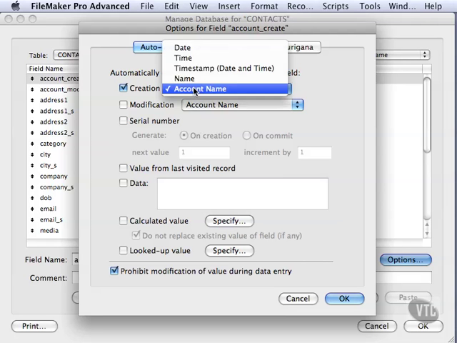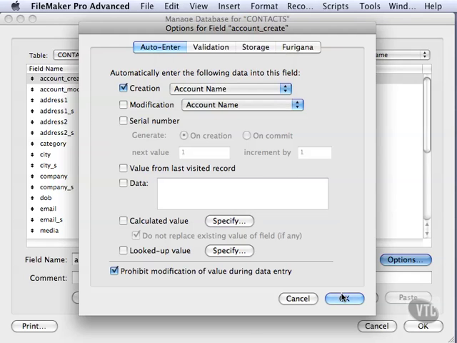We haven't gone over security at this point, so you may not completely understand this, but this is different. What we actually just looked at right now is the name. So if you chose to auto-enter the creation name, it would grab the username from your operating system, or if you're on the Macintosh and you changed it right from preferences. That's why this is not a good option to choose, name, because then you're tracking the computer and not the person. What if somebody goes to another computer and they log on? What's going to happen if you use the name is that information from that computer is going to go on there, not what they logged on with. And this is what they're going to log on with, their account name. So that's why I'm recommending that you use this. Just want to make that clearer here.